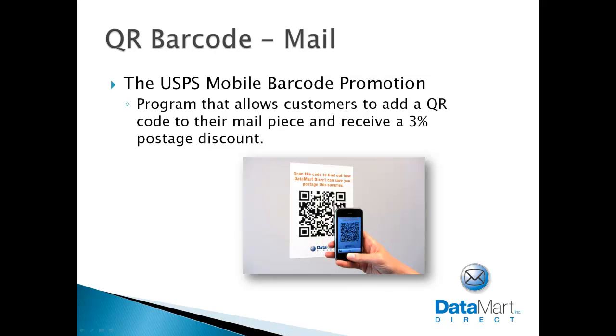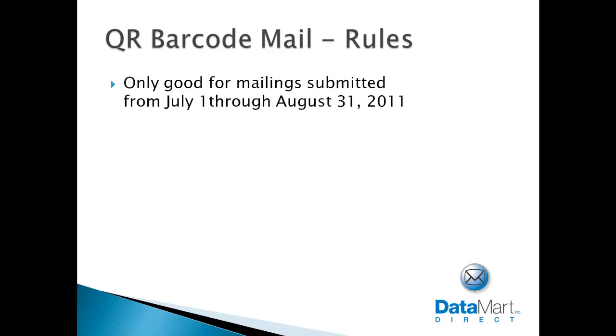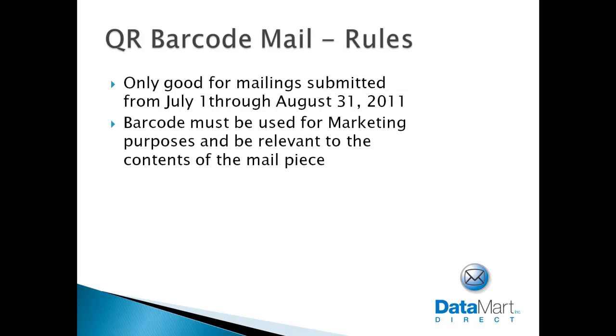This summer, the United States Postal Service is offering a 3% discount for anyone who uses a QR code on a direct mail piece. Their purpose behind this is they understand the technology is growing and they want people to integrate that using direct mail as opposed to using other resources. There are some rules though. It is only valid if you submit your mail between July 1st and July 31st of this year.